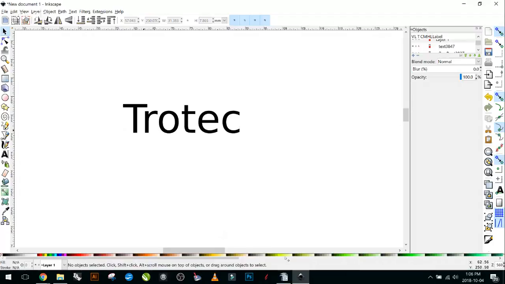Now, if we wanted to cut this out, we would have to create a cut line around each letter. To do that, you can click on your object to make sure it's selected.